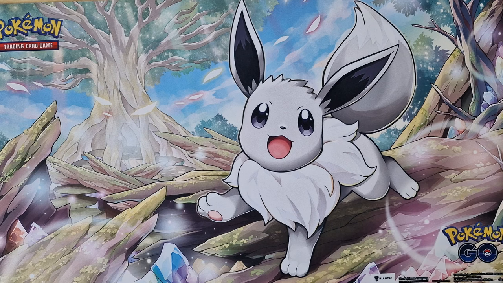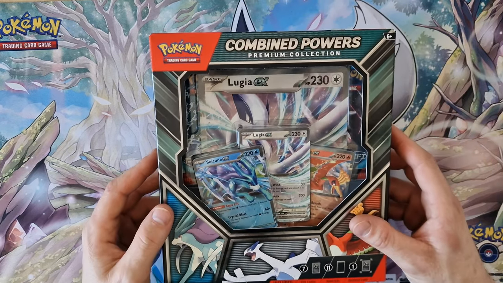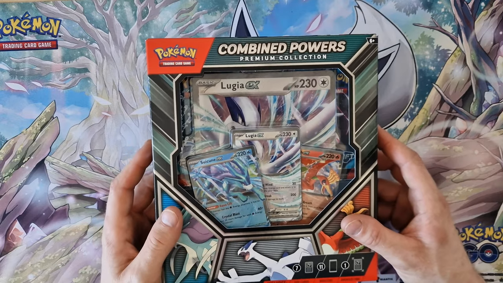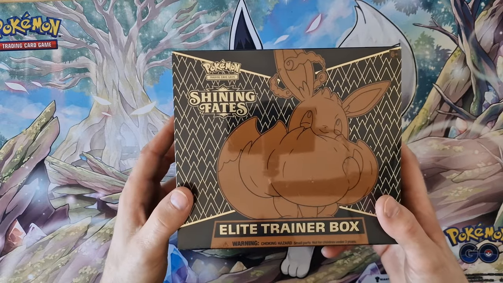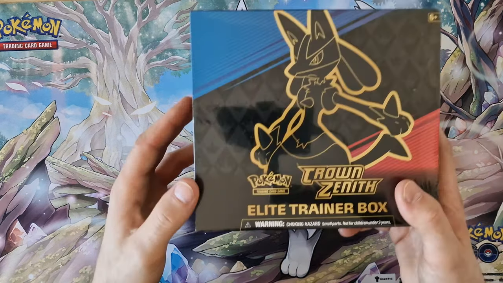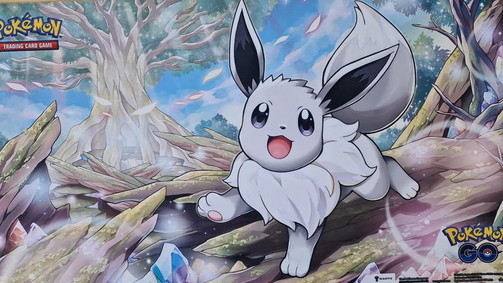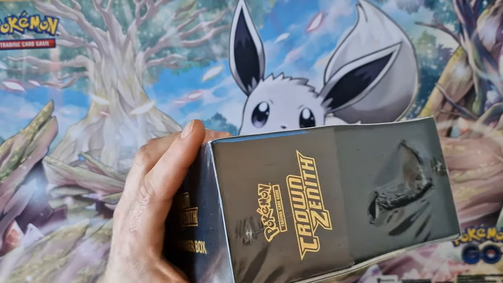You can look forward to opening today this Combinate Power Premium Collection with Legendary Pokemon, an Elite Trainer Box from Shining Fates, and an Elite Trainer Box from Corona Zetting. Let's get started and enjoy this video. We can start with this Elite Trainer Box.